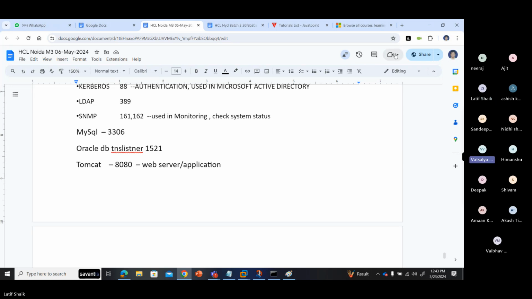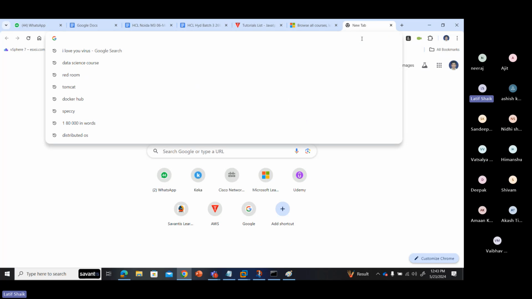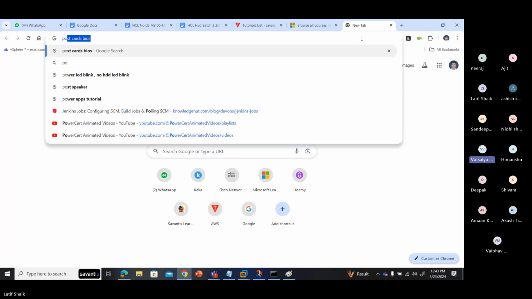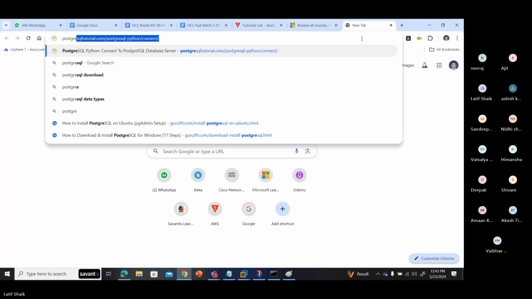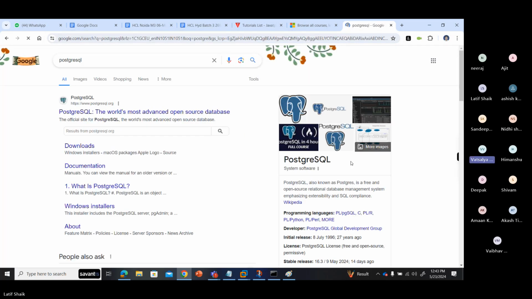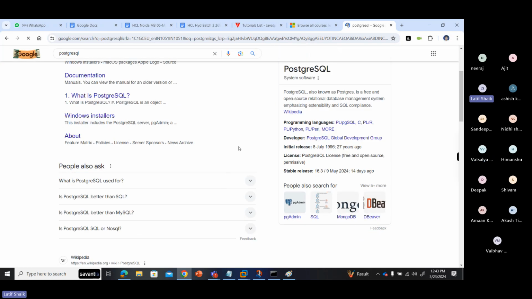Different types of databases: MySQL is different, Postgres is different, Oracle is different.